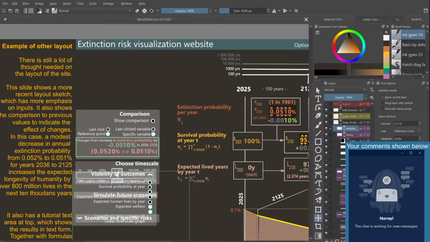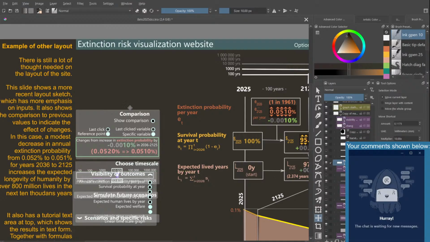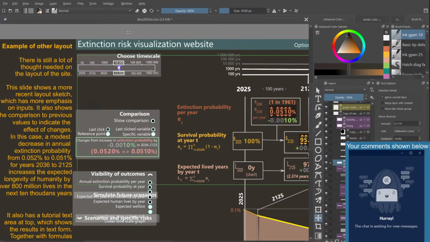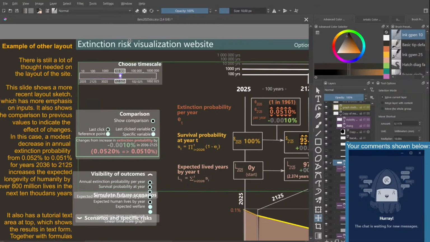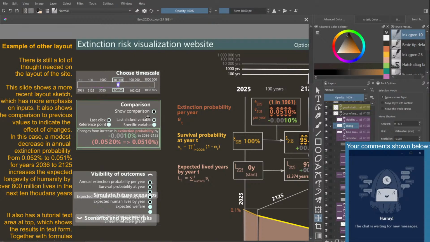I think the time scale menu is easier to understand, so I kind of want to bring that to be the first one. It could also be nice to leave some empty space up here in general.